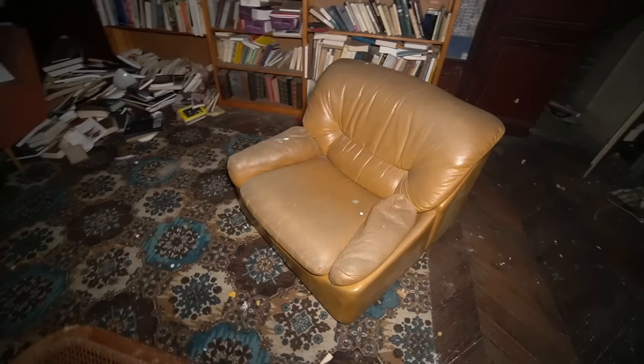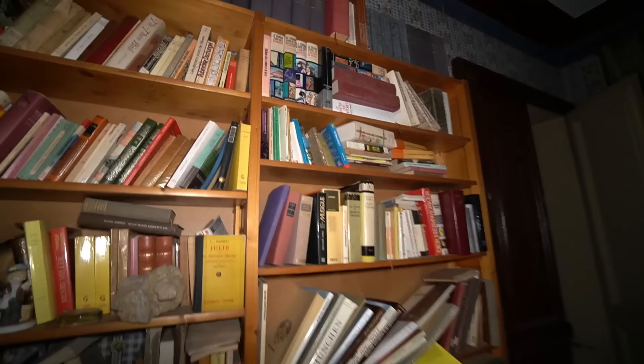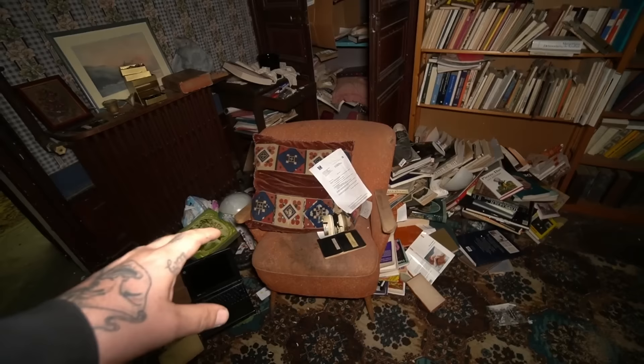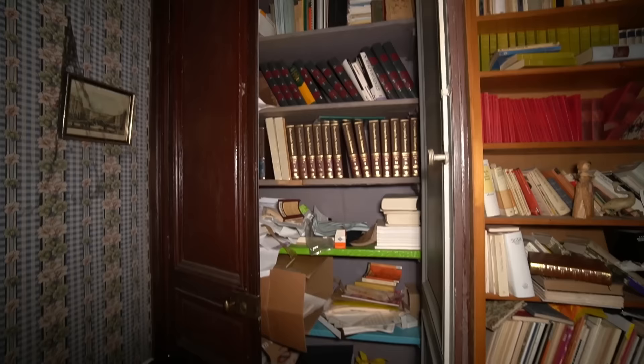The big shutters on the windows are still there. In only five or six years this place has been left — it's absolutely huge. Look at the dust gathering on these chairs. Full library with all the little bits and bobs on the shelves — trinkets, little mementos from different holidays. You can see it's overflowed onto the floor. This is obviously where the family members sat and read their books. Complete encyclopedias in this cupboard, full works going on in here.